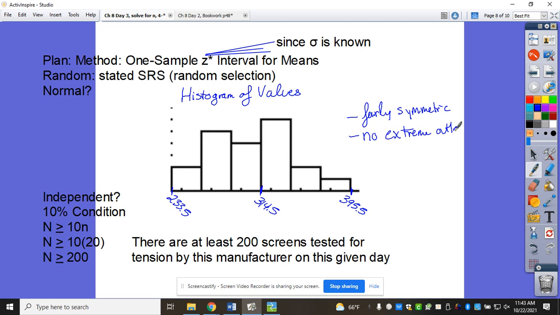That extreme is important because when we first graphed this, there was one that could have been an outlier because there was like nothing here, right? And that would have been fine because it wasn't an extreme outlier. This one definitely looks better and proves our point a lot better. But we probably would have been okay because it says no extreme outliers. Now the last thing I have to include is what?